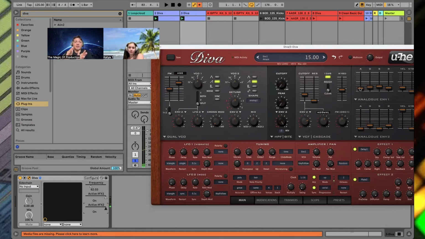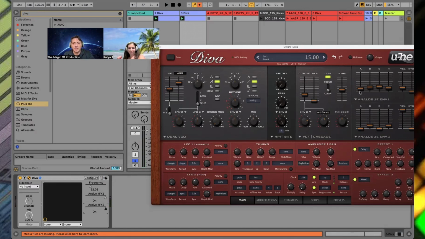Attack, if the attack is a little bit up, you see here, it's a little bit out of point. It's a little bit late. That's why it's unique. It's humanized. If I put it exactly on point, it will maybe be too much on point.